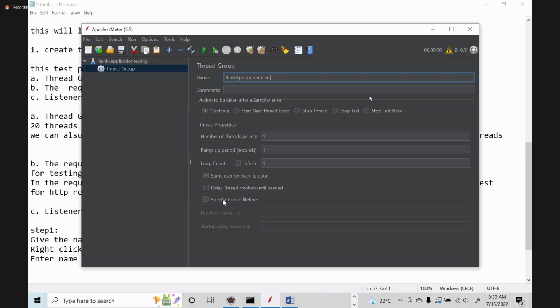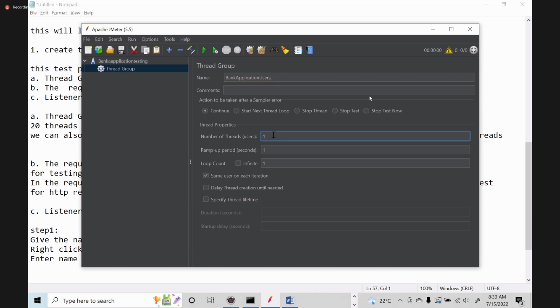Now let me define these properties. Mainly there are three important properties: number of threads, ramp up period, and loop count. The number of threads defines how many users I have to test, how many virtual users I can create.